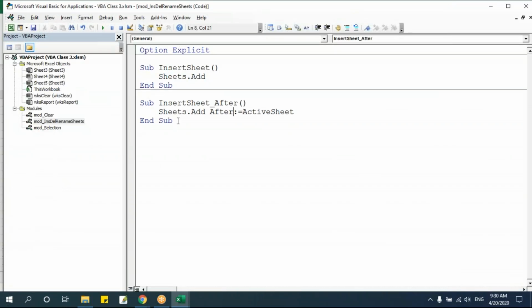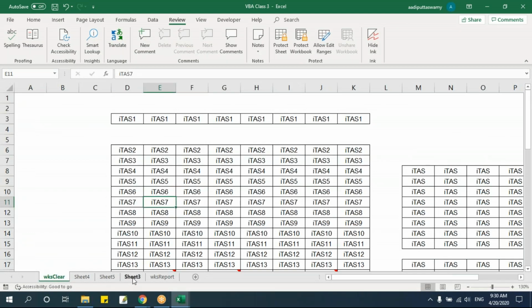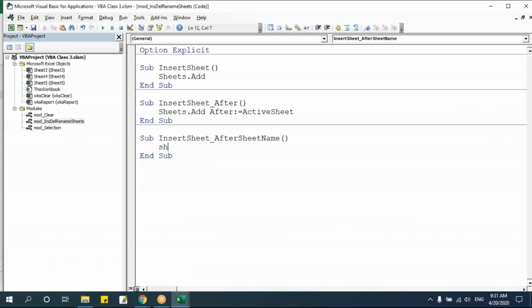Let's go back. I can also insert a sheet by sheet name. Say sub insert sheet after, sheet name. If I use this active sheet, wherever I'm activating the sheet, after that it will get inserted. But what if I want to give a specific name? Let's say, for example, I want to insert a sheet after sheet 3. So I can be anywhere, but the sheet should get inserted after sheet 3. Then I'll say sheets dot add and I'll say after.